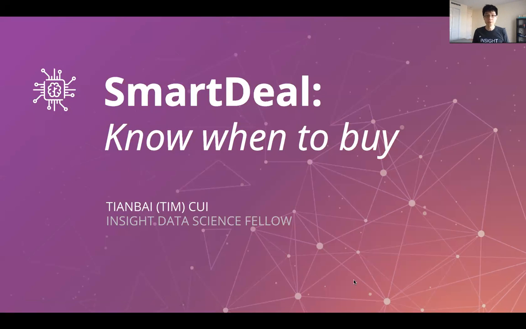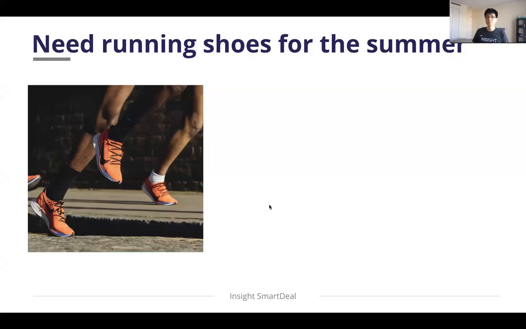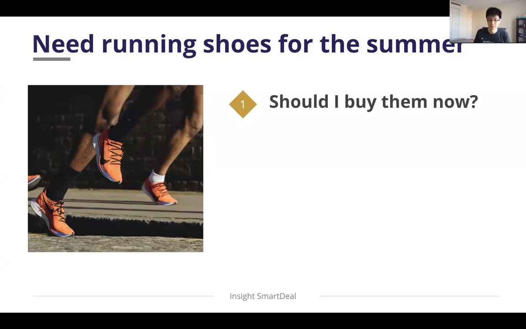Today, I'm very happy to introduce to you my Insight project, Smart Deal, which is a web app for consumers to predict the next sales event. So suppose I need more running shoes for the summer. It's actually not very urgent. I can wait for a couple of weeks. So the question I'm thinking is, should I buy them now or should I wait?